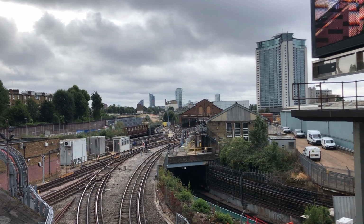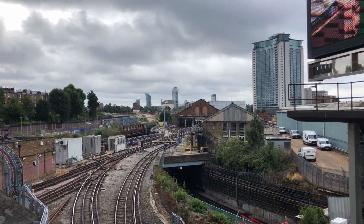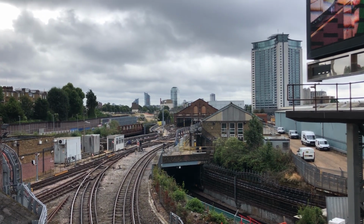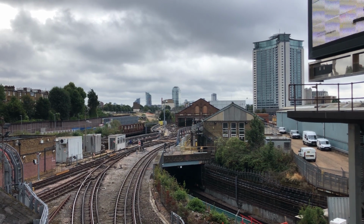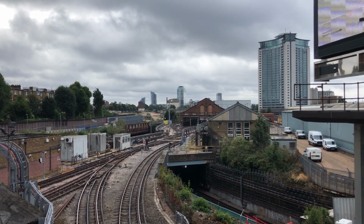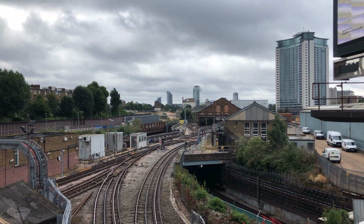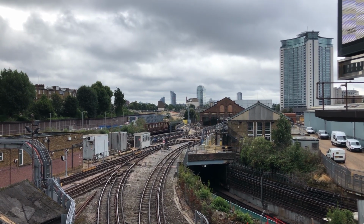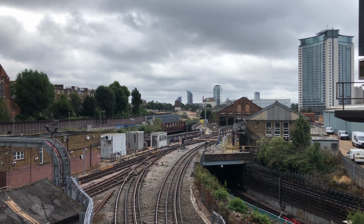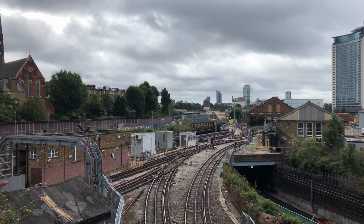So this is rather a complicated junction. The West Kensington District line is coming in underneath the lines on top, which go to the engine sheds and beyond, and where the district line goes under that brown bridge and snakes around that derelict site, which was the exhibition centre, and then enters Earl's Court just behind that conifer. Well, a long way behind that conifer, but that's the sort of place Earl's Court is.